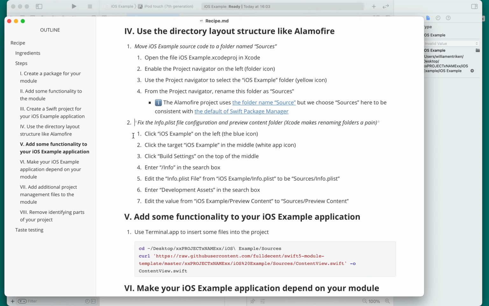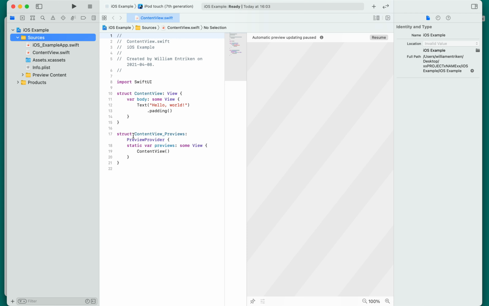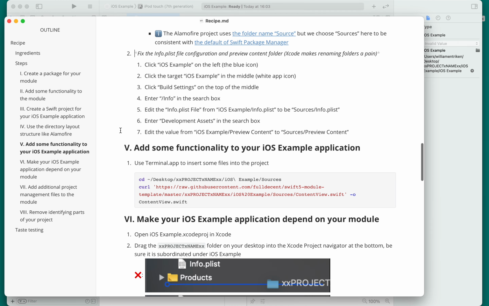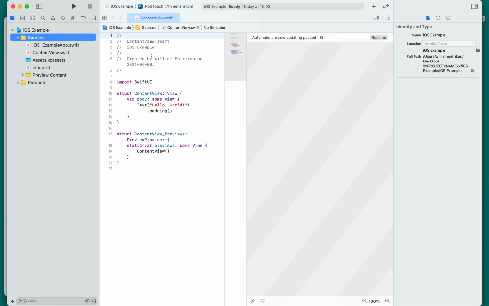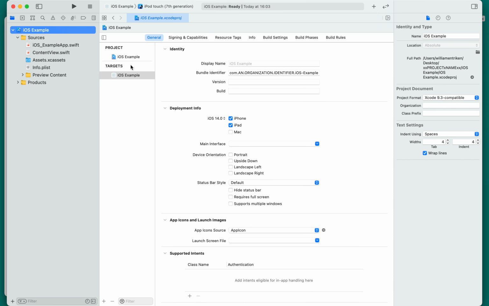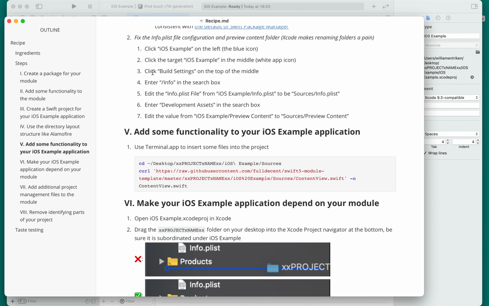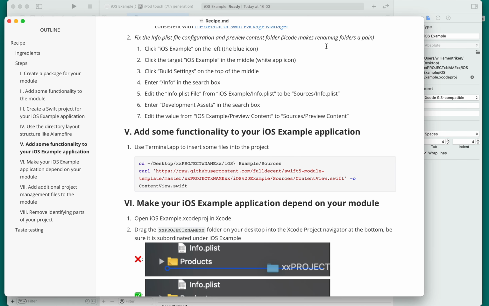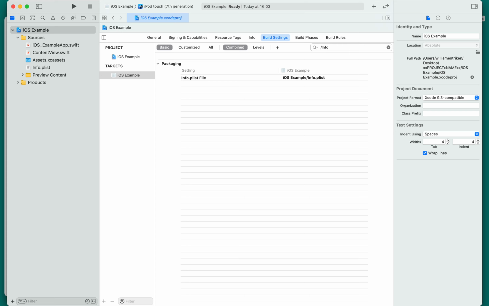Xcode does not automatically reference this folder name that we just changed, so we'll need to do that manually. Click iOS example on the left. Click the target in the middle, that's the white one. Click build settings on the top. Search /info.